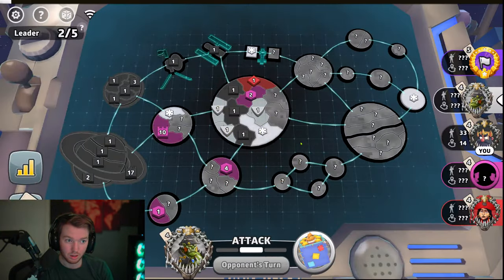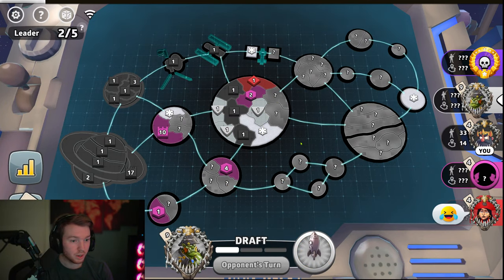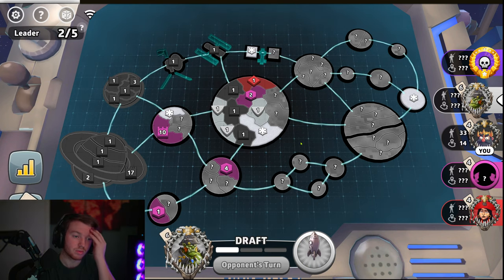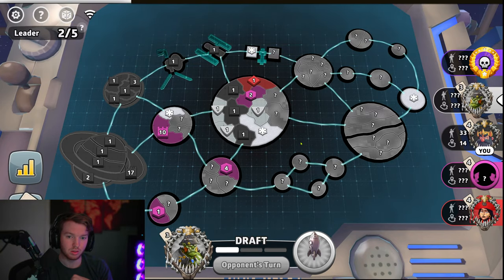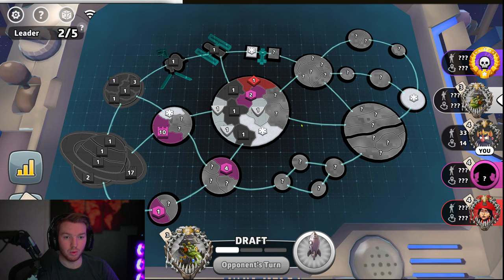Purple died? Oh my god. He takes the 4 and 6 trade. Oh my goodness. What the heck? Pink must have a lot more.